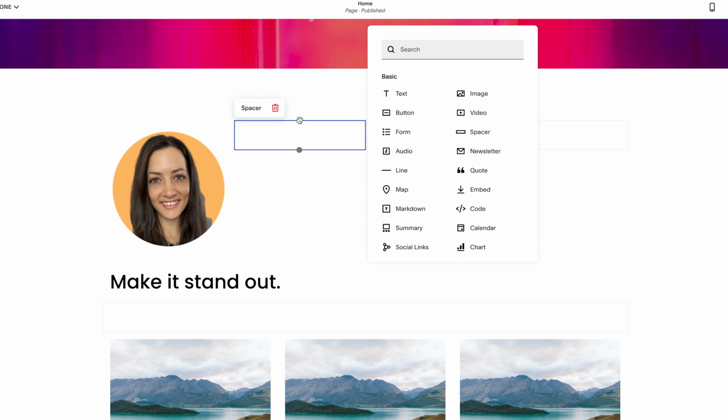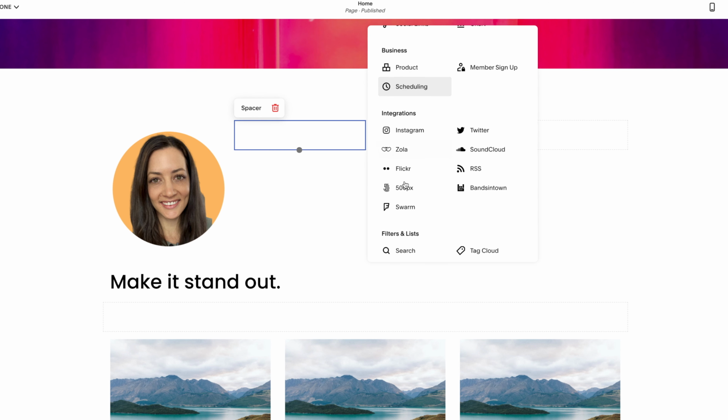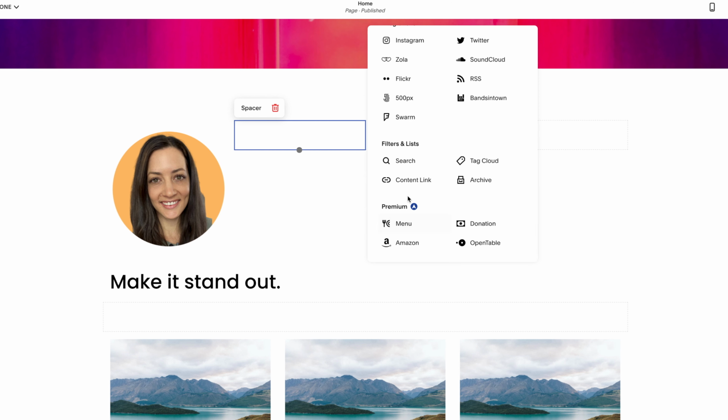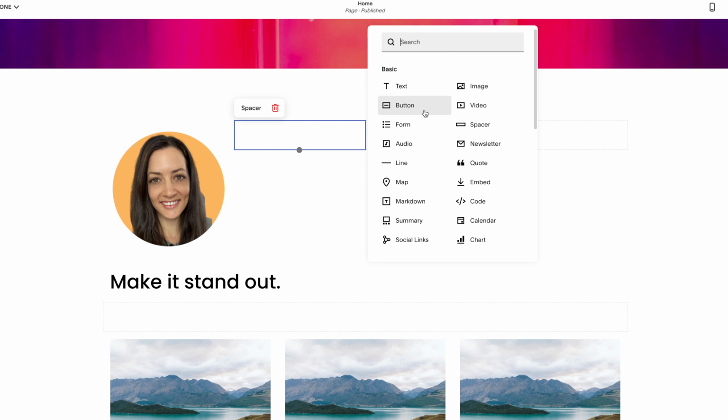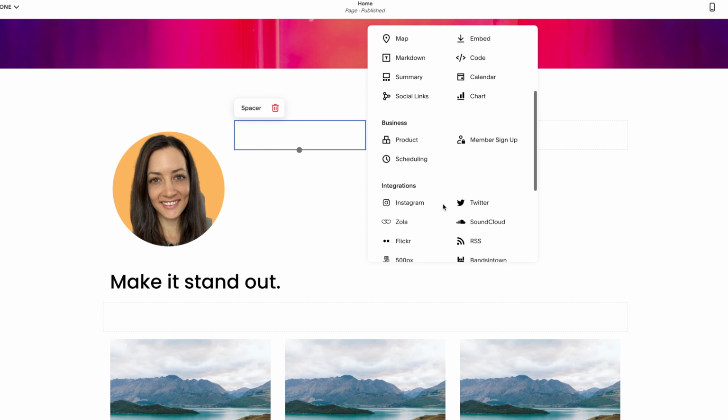the blue plus, which is a little bit different if you've seen the 101 videos that we've done, this is how you get your new content blocks up, and this is where you'll notice it's different. It is still grouped, but they're grouped a little bit different now. Your basic content blocks, text, buttons, forms, audio, summary, video, image are all here. It looks a little bit cleaner to me now. You can also search if you don't want to scroll through.